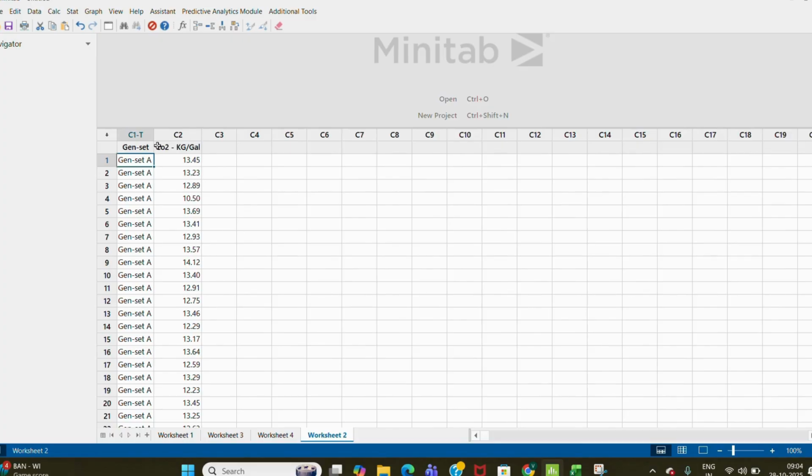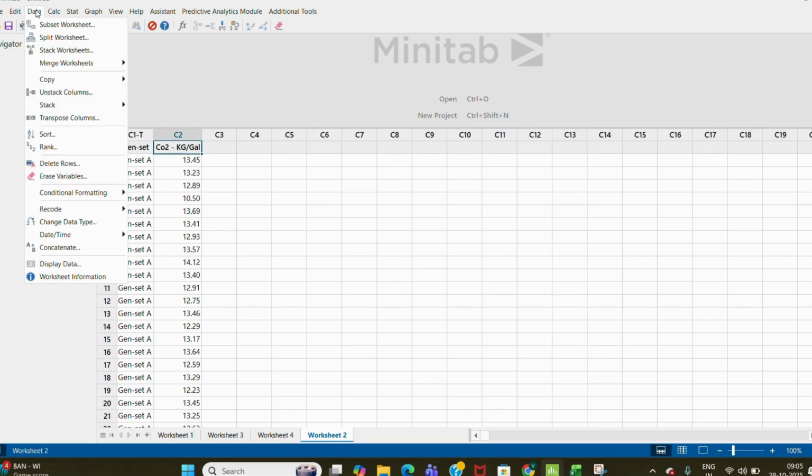So now I have the same example that I've explained some time back, which is name of genset in column C1. And if you see here, for the first 30 data points, you will have the genset name A, and for the next 30 data points, you will have genset name B, and for the next 30 data points, you will have genset name C. And column C2 totally has 90 data points. Now, I need to know how I can unstack this into three separate columns for some analysis purpose. The analysis purpose can be anything, but I don't want the information to be in one single column. I want it to be unstacked into three different columns.